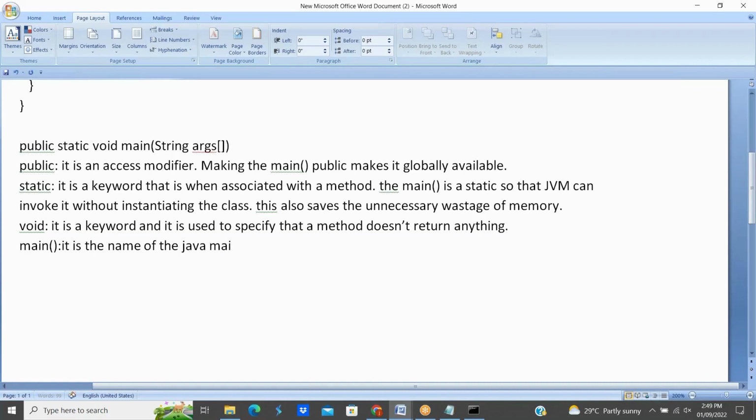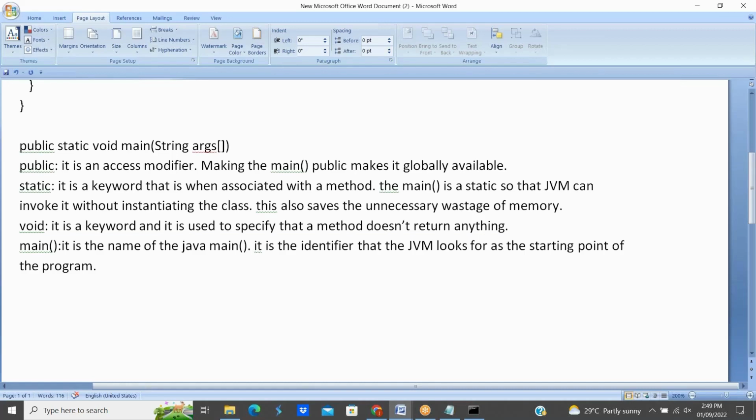It is the identifier that the JVM looks for as the starting point of the program. So the main method is nothing but the starting point of your program. After compiling, the Java compiler will start the execution from the main method.